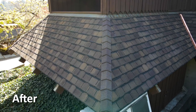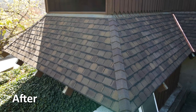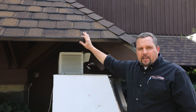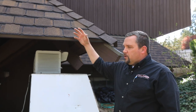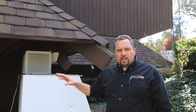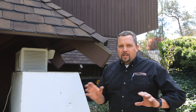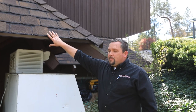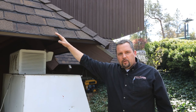With asphalt shingles, yes, you can still get moss and algae. The nice thing about these shingles is they have a 3M granule that's been treated for algae, so it does have some protection. They've incorporated a copper granule into these shingles, which helps protect against algae growth. Algae and moss are different — two different biological growths. That copper granule can help inhibit moss growth, but it does not stop it. It can still happen over time.